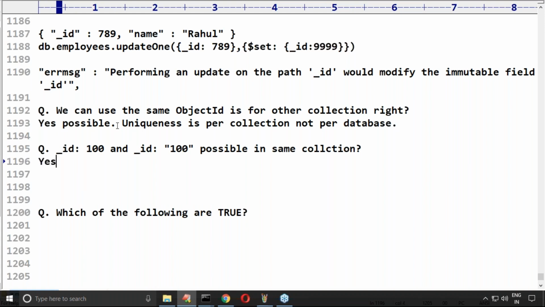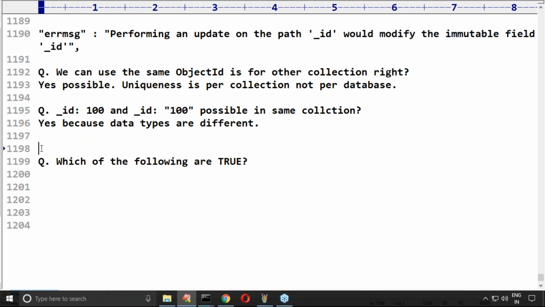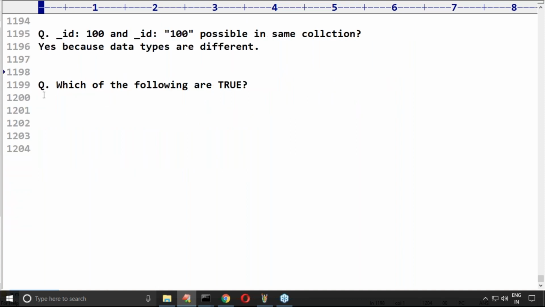What is the answer? Yes, because the data types are different. I'm documenting your doubts and questions so that tomorrow, if any new person asks, it is clear. Now, which of the following are true?